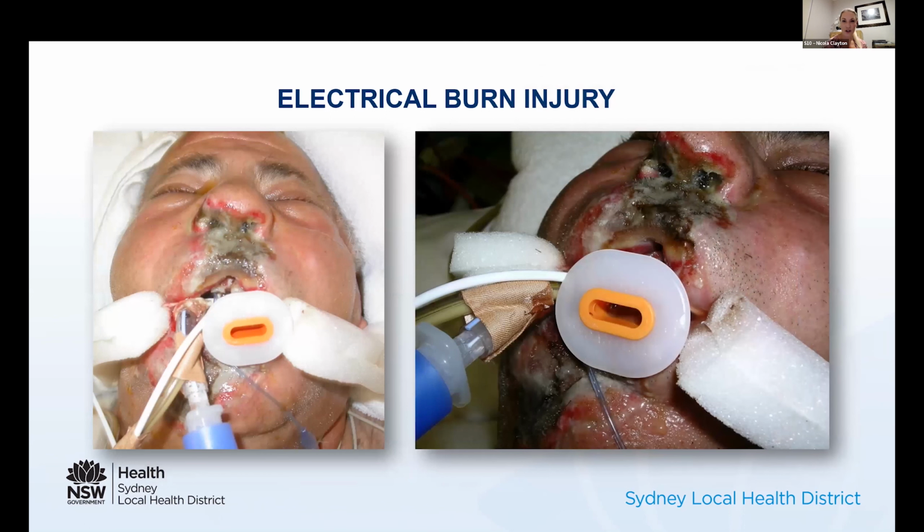We also see electrical burn injury. This is one of my patients from a few years ago that we published a case study on. Of all professions, he was a retired electrician. He was helping a friend move a fridge. And what do you do when you've got too many wires and you don't have enough hands to hold everything? He held it between his teeth, but unfortunately, he was wearing a metallic partial denture and the wire was still live. So that conducted the electrical current and he ended up with an electrical burn injury.